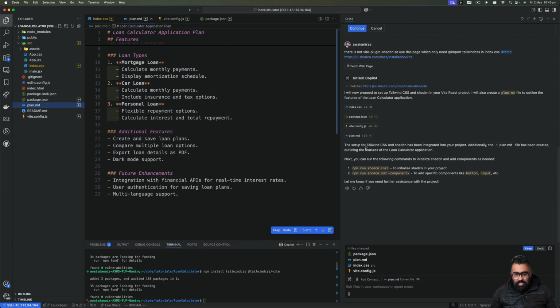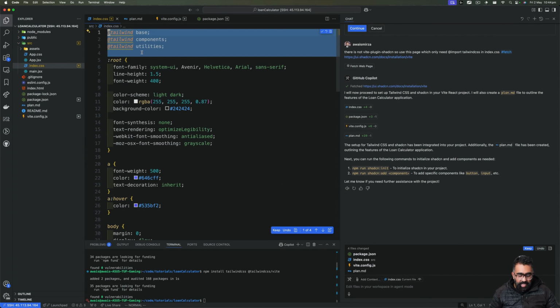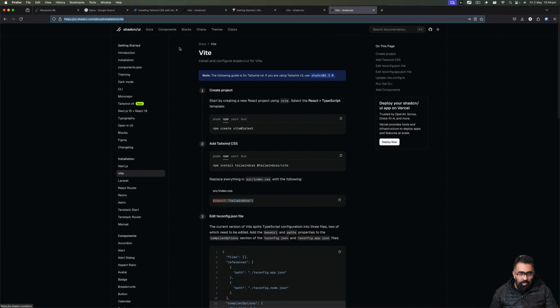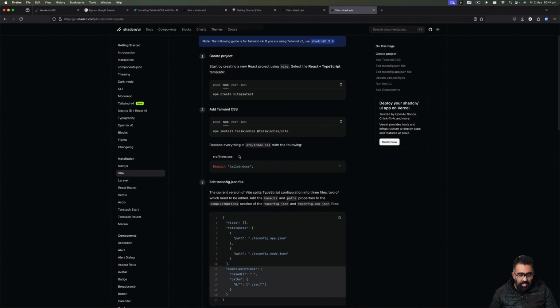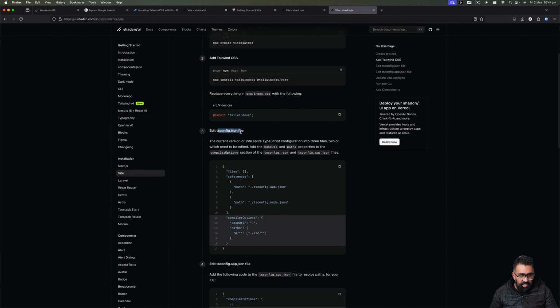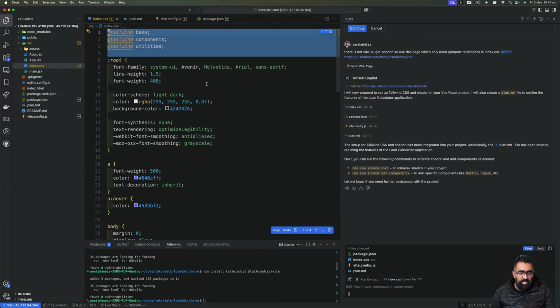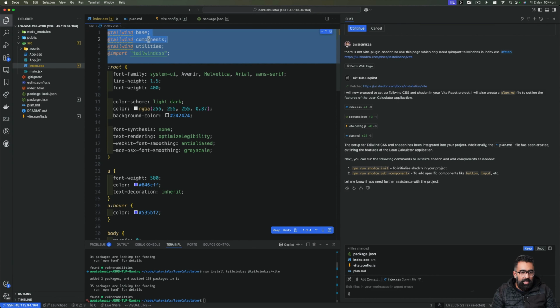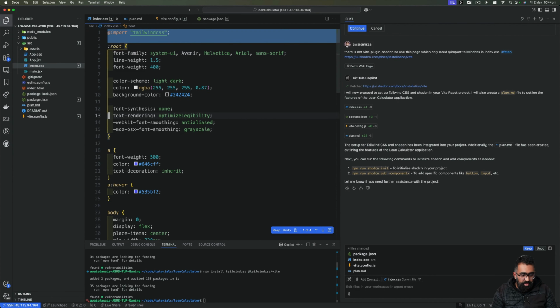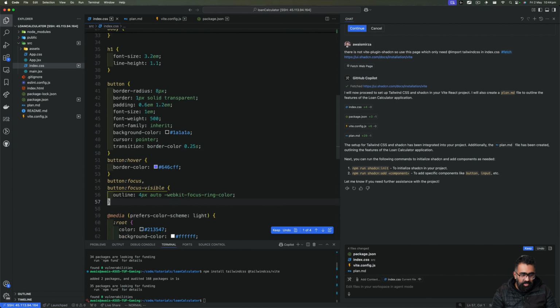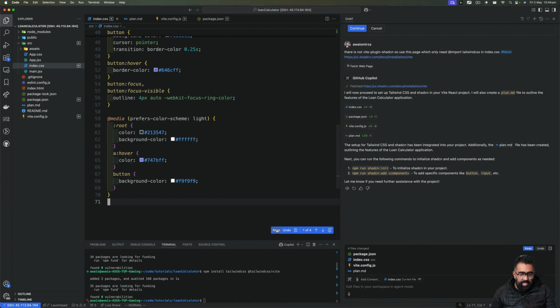So let's just say, okay, that's good. So we'll just say keep. And for this Tailwind, I would like to go to Firefox, and I just need this bit. I don't need the other stuff. And if we use the tsconfig, then we have this bit. We'll just say import Tailwind CSS and then get rid of this. For these colors, we can just leave it for now. And we can just say keep.